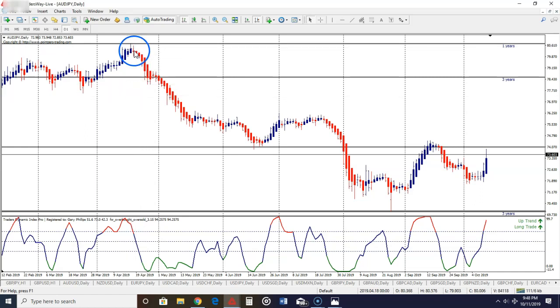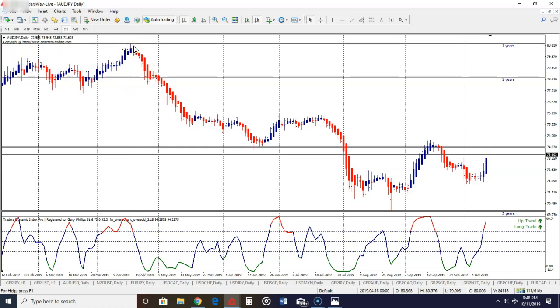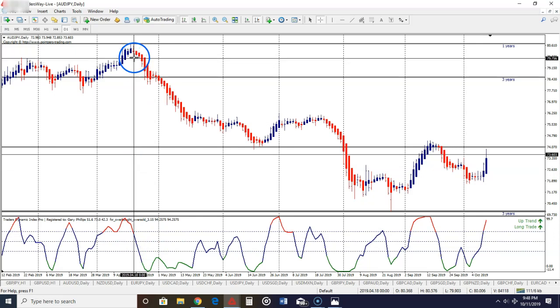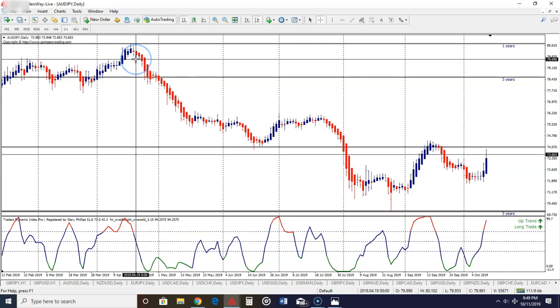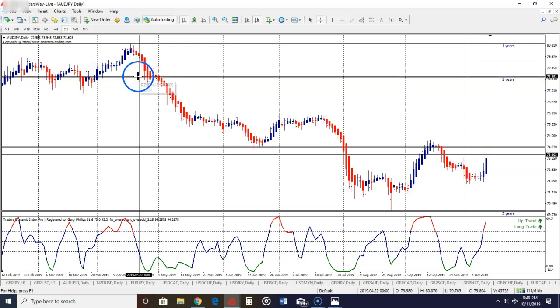But what I do is I use the Heikin-Ashi candles as another added confluence to give me more confidence when taking the trade. Alrighty. So once I get to this point, I see prices getting weak in here. And additionally to that, I see prices at a level of resistance. I see my momentum oscillator is about to turn over right here. So I would just wait for a Heikin-Ashi candle, a red Heikin-Ashi candle, to start showing me momentum to the downside. Then I go in and take the trade. Okay. All of those things added together as confluence gives me more confidence in the trade that I'm taking, along with the Heikin-Ashi candles. Let's look at another trade example.